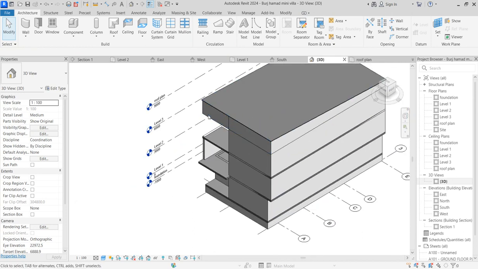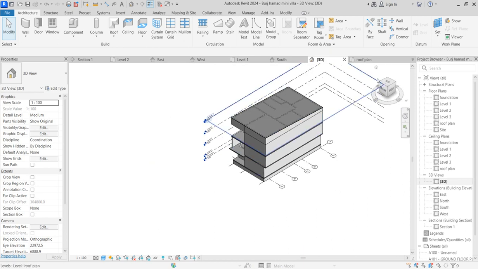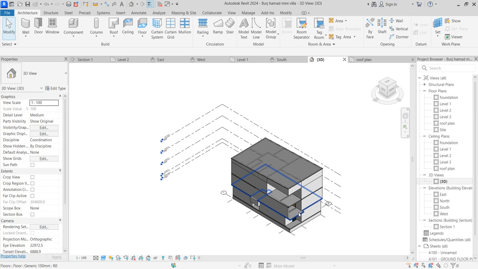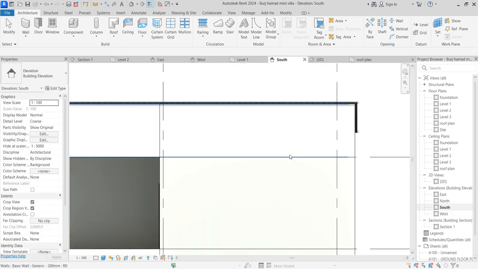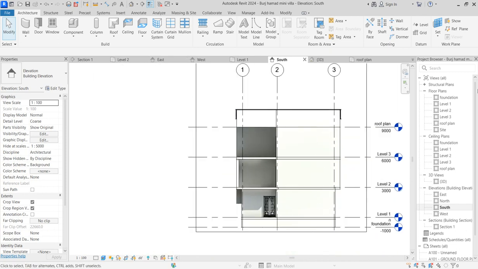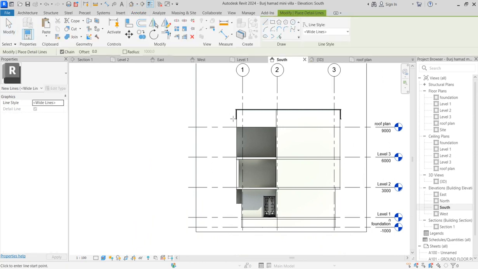The next aspect we are going to focus on is the concept of the elevation. I want to define that principle from this moment, which is going to be so easy and is going to work according to the way the elevation looks. So let's go back to the south elevation and see what we are talking about. This is the south elevation. Let me give you the annotating pattern of it. Click on annotate. If you are lost on the kind of pattern you want your elevation to become, this is a useful idea for you to use.